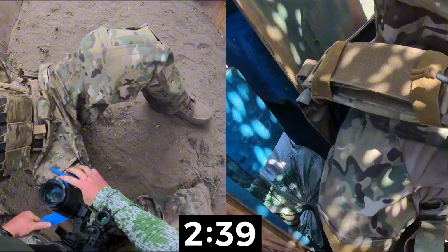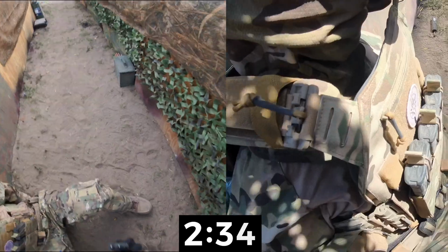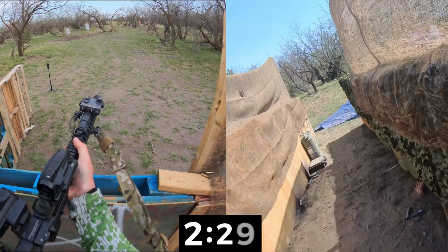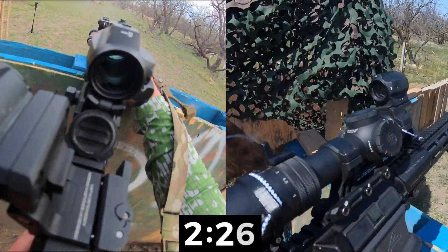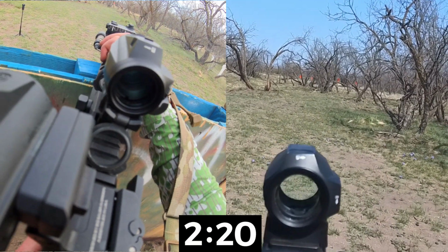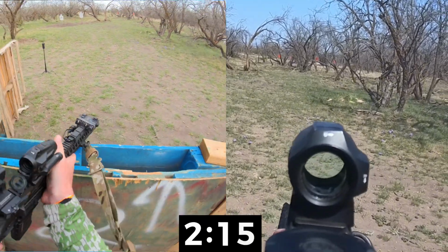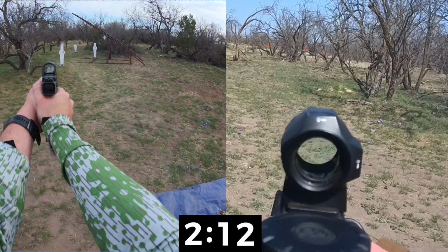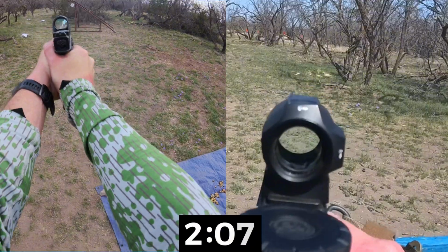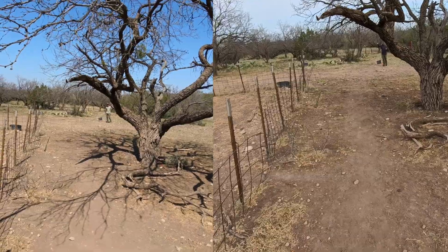Now the dot on the LPVO has a much higher offset than the red dot with the magnifier. I didn't use the magnifier, didn't use the scope. And I found that the offset was really consequential. It ended up promoting me shooting a lot of branches as opposed to just hitting the target. I took out a lot of branches on the first day, and that offset I think is consequential enough that I don't really like it, and I might end up dropping it in the future. The red dots, just a straight red dot on your rifle, are definitely king at 80 to 100 yards, and that's what this stage was.